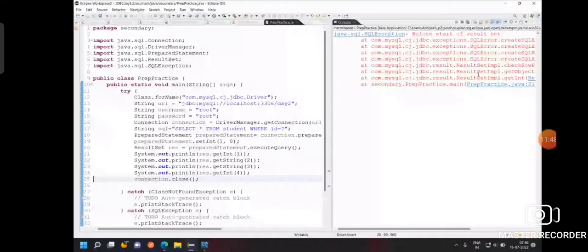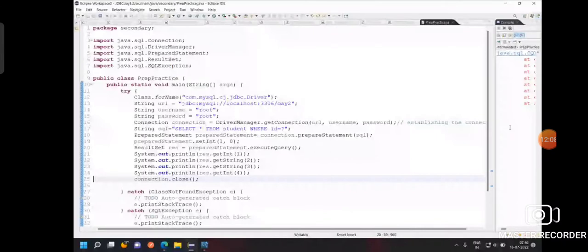When I introduced the result set for the first time, I told you that result set will be pointing towards the zeroth index of our database. Since there is no zero index in our database, it won't give any value if you directly try to get the value from result set.